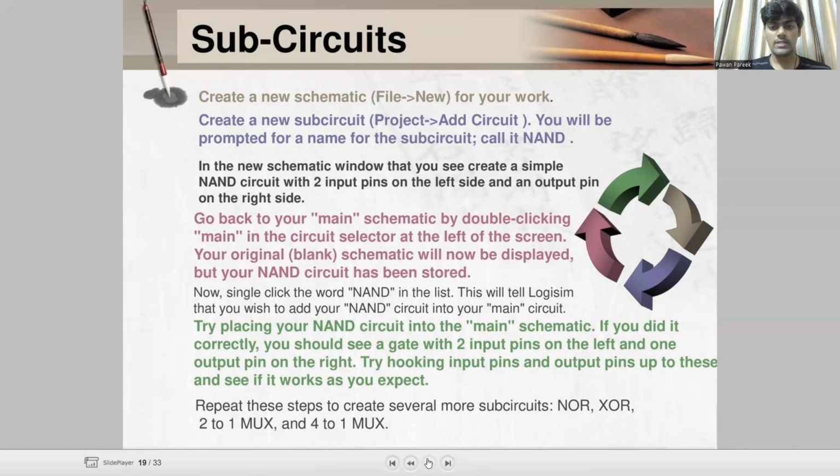Go back to your main schematic by double clicking main in the circuit selector at the left of the screen. Your original schematic will now be displayed, but your NAND circuit has been stored. Now single click the word NAND in the list. This will tell Logisim that you wish to add your NAND circuit in your main circuit.